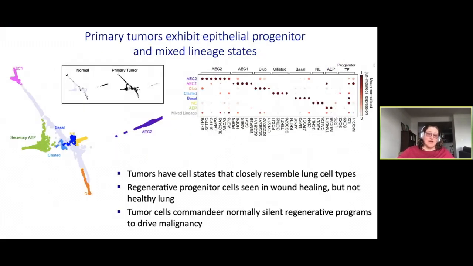But when we started looking at the tumor cells, things got a little bit more interesting. In addition to the regular adult cell types, we also got a lot of cell types that are more regenerative, more progenitor-like, that have a role in injured lung. And we really see that these tumor cells are commandeering a lot of regenerative programs to drive the malignancy. But not only are they driving normal regenerative programs, all these gray cells right here didn't map to any single cell type in a normal or even regenerating lung.